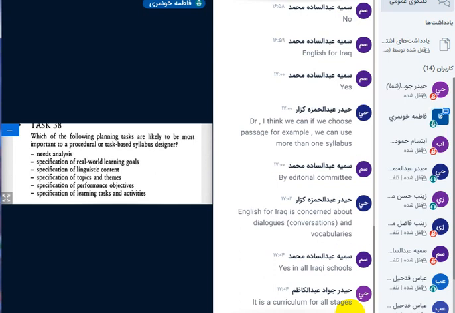Some of them use the Interchange series, some of them use the Top Notch series, some of them use the Touchstone series, some of them use the Four Corners series. So you see, it's quite varied, and that's why it's so unbelievable for me that just one series of books for all the stages is used to teach English. Maybe that's the reason why, I'm sorry to say, your proficiency in English is not as good as Iranian students. Maybe it's because of the books that we use.